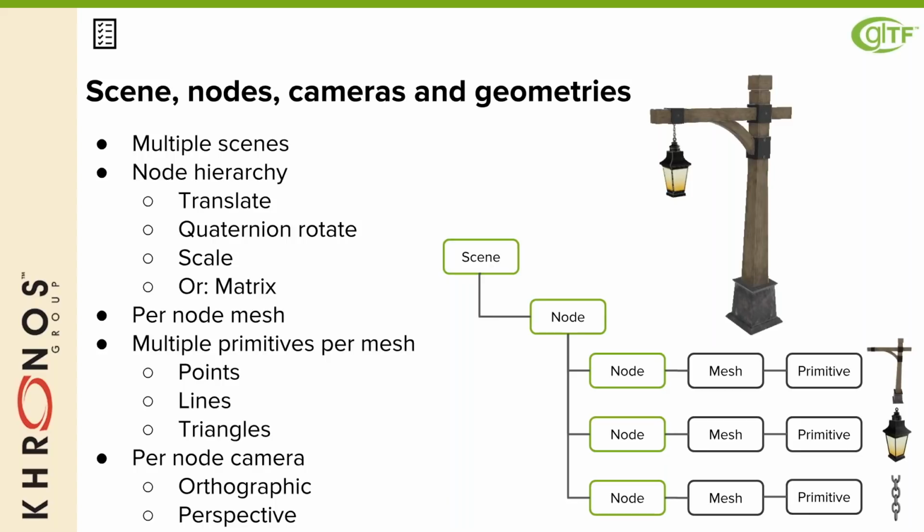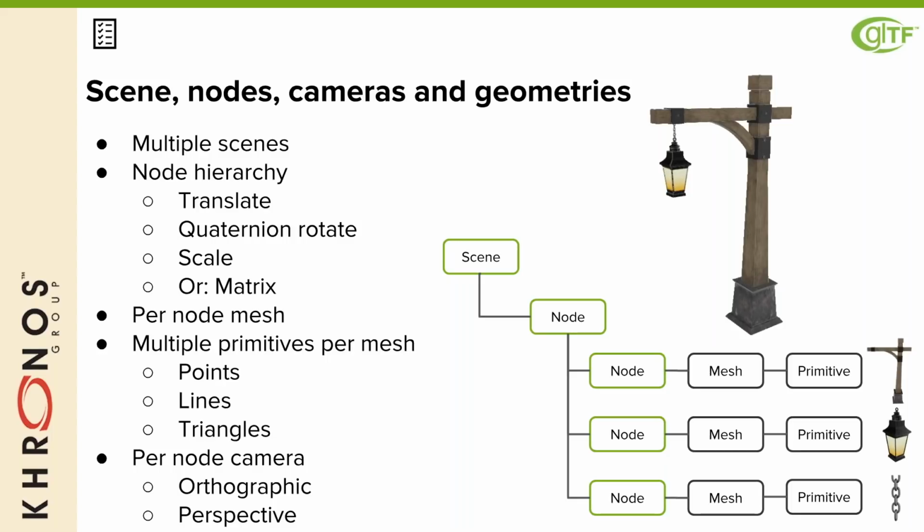You can have multiple scenes, and we have a node hierarchy. If you look to the right, you see this nice lamp, which is publicly available on the GitHub repository. Technically this could be done, in the simplest form, as one mesh with one material with a texture atlas, but it's possible, and this makes glTF a little more complex, to have several nodes, and you have a mesh, and you can have several primitives. That's quite important because this makes it more complex, more powerful, but at a later point in time this can implicitly provide more extensions.